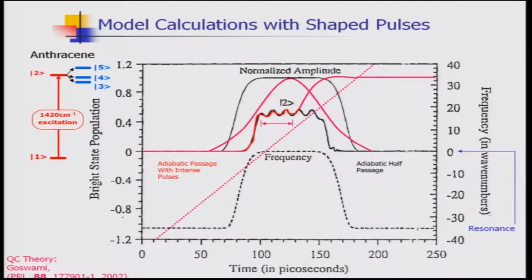A better approach would be to bring the field in such a way that the frequency is swept to resonance and kept there, and that is typically known as adiabatic half passage. This is a typical principle applied in NMR to bring systems into resonance and keep them there, and in doing so adiabatically it is possible to ensure that the system comes to coherence and stays there.